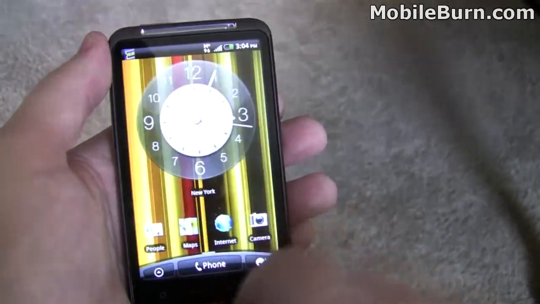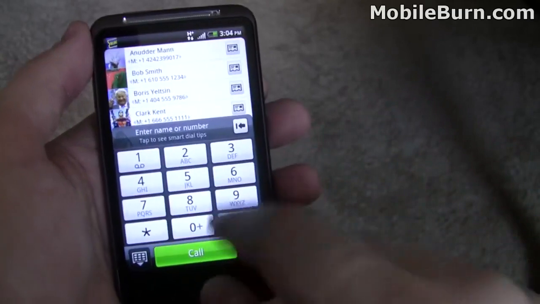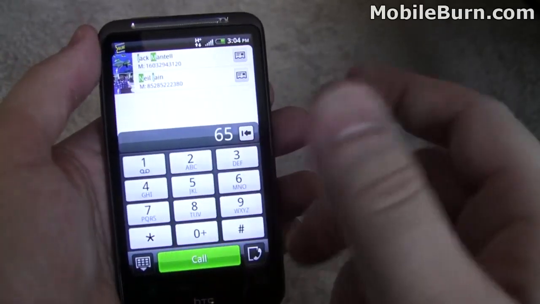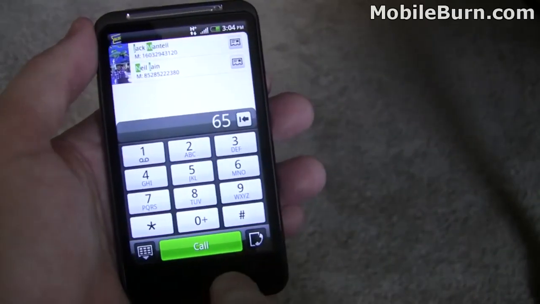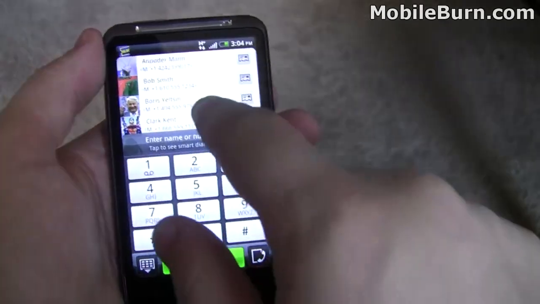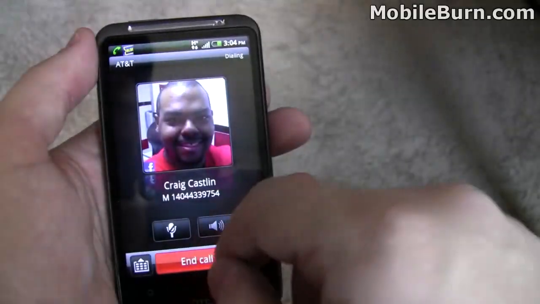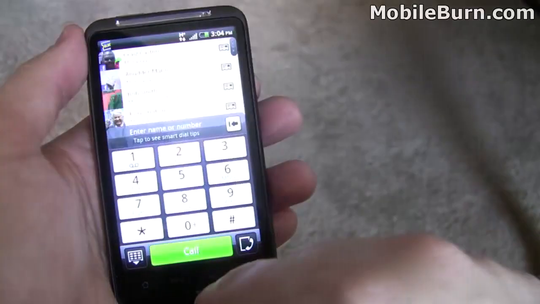I think that's a quick look. I believe we've covered everything. Here's a quick look at the phone keyboard though. So if you wanted to dial a number, you can do so, and it starts sorting as you go. And as you can see there, the list of people, your contacts all have their names. If you click one, you can call them. We don't want to do that though.